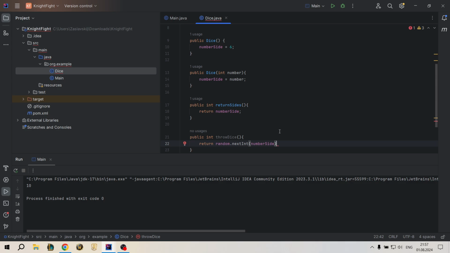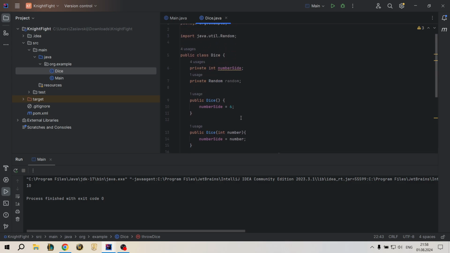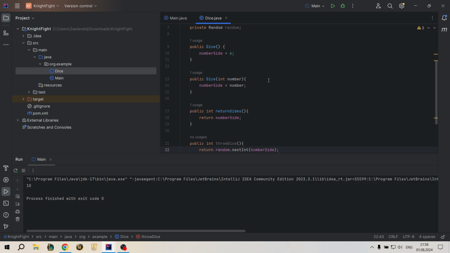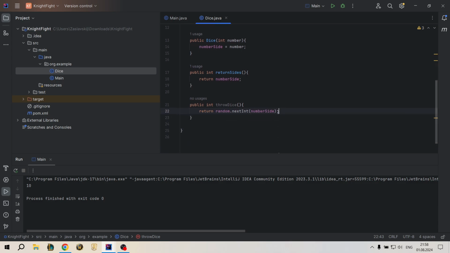In Java, generally, almost everything counts from 0. So the number of sides, which will be, for example, 6, would go 0, 1, 2, 3, 4, 5. Okay, so we want to make it 1, 2, 3, 4, 5, 6.